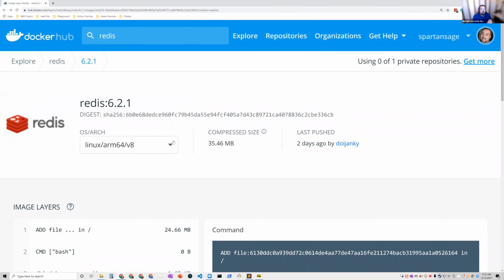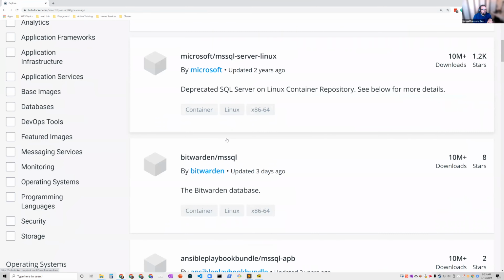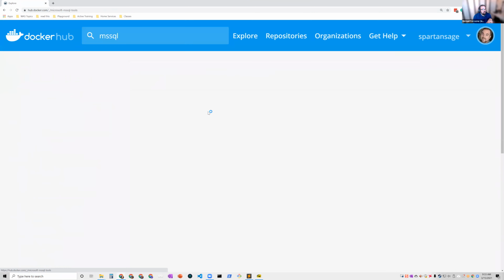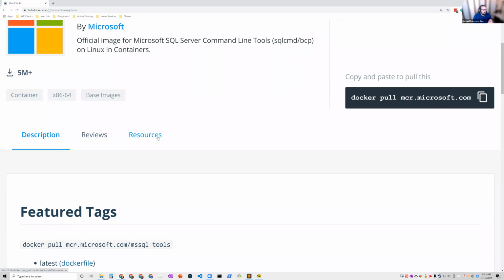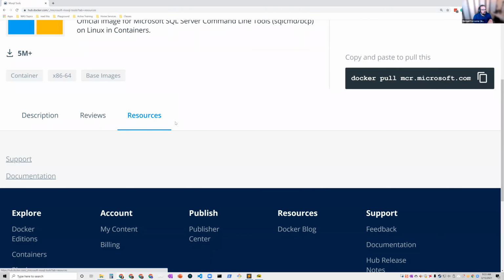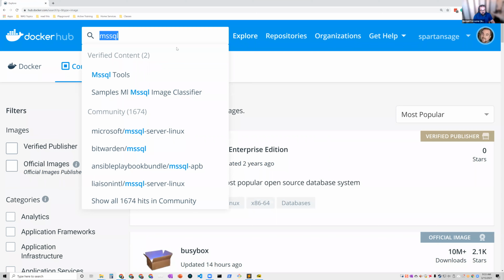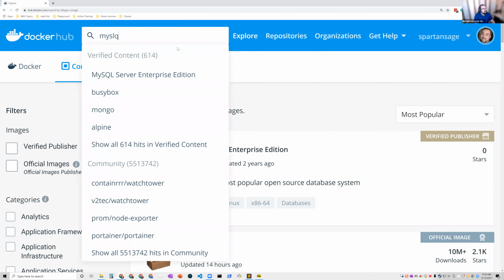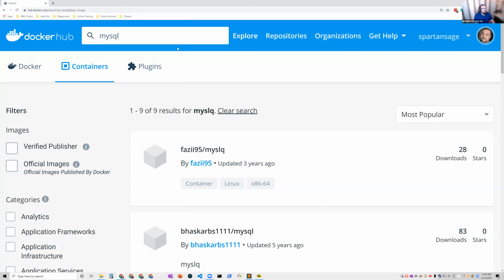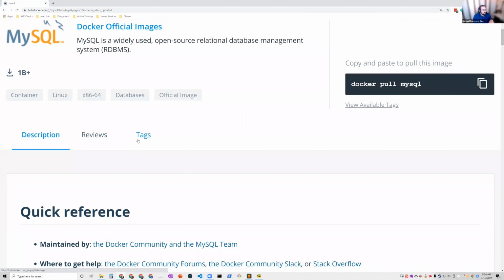If we go take a look, let me pick something that might have a Windows flavor to it. Let's say, that's the Linux version. How about, let's take a look. Interesting. Let's take a look at the resources here. Oh, there's nothing. Oh, that's not a good example. Let's pick a better one. Let's pick another, where's there a Windows? Let's try MySQL, assuming I could actually spell MySQL correctly. All right, so MySQL, I believe they might have a Windows version in here.